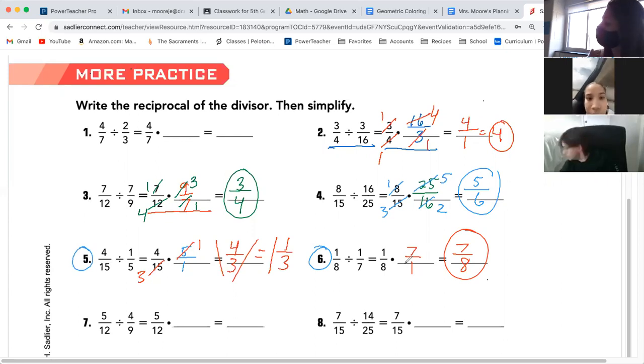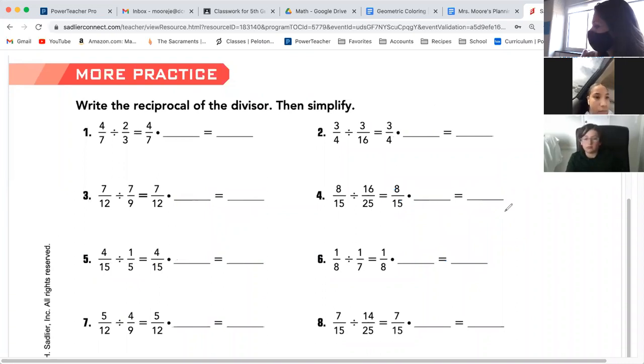Okay. So, Erin, do you understand this little catchphrase that we're saying, keep, change, how it relates to the fraction kind of equation, or do you want me to show you that part again? Okay. So we're going to clear this out and we'll do number 7. Let me scroll on down.